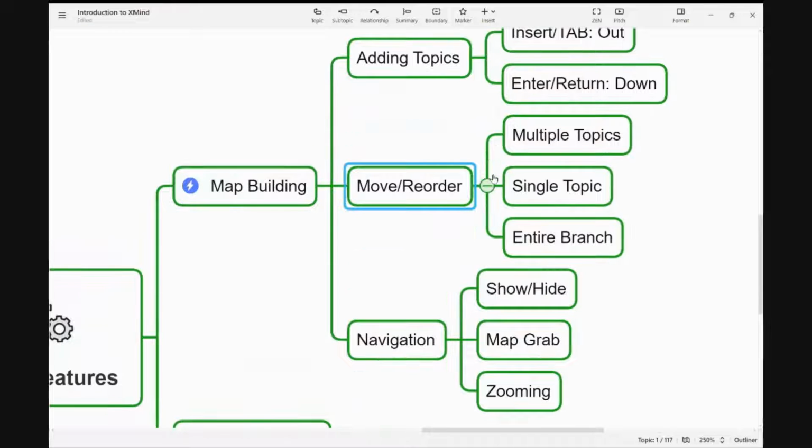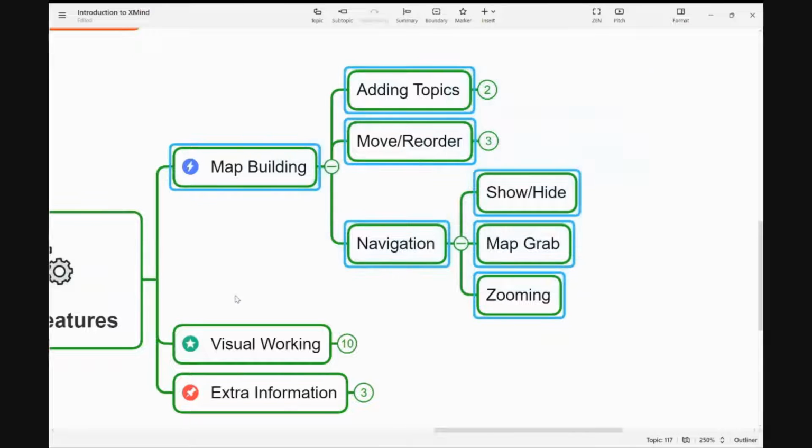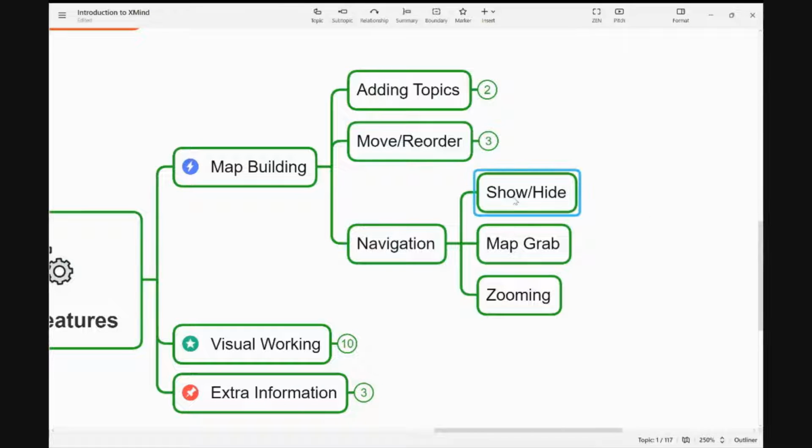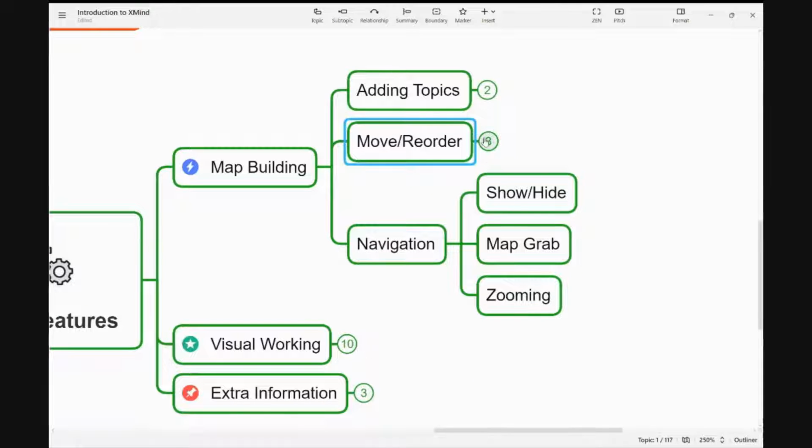Similarly, I can open up this branch, but importantly, I can then just hide them. This is a good habit to get into when you're using Xmind: hide the information that you're not really working with right now. That means what you've got on the screen is just the most relevant information and ideas that you want to focus on. The ability to show and hide topics and branches in your mind map is a very, very simple way of navigating and making the information more manageable.